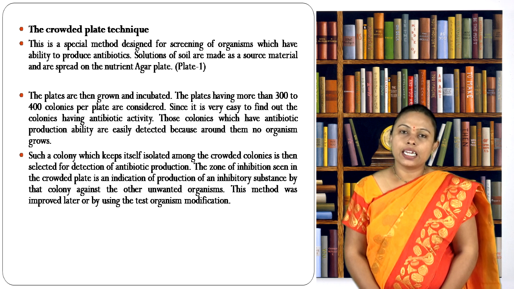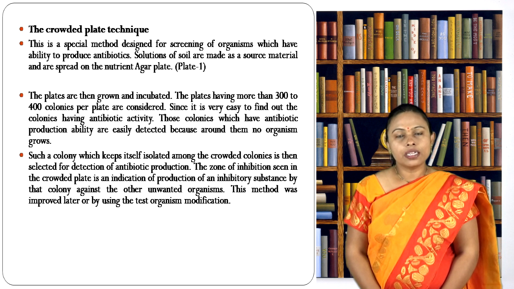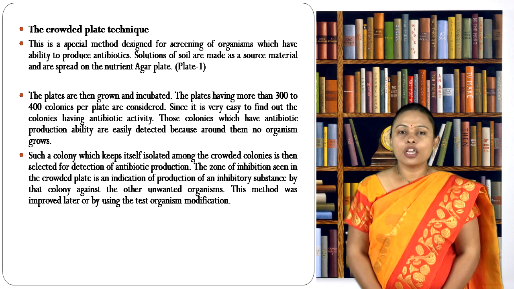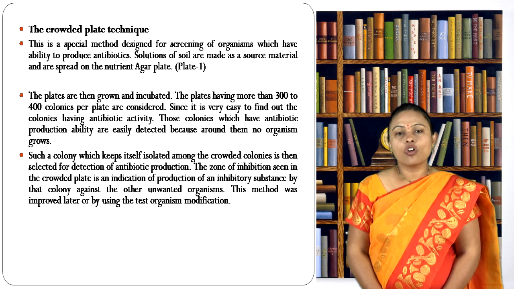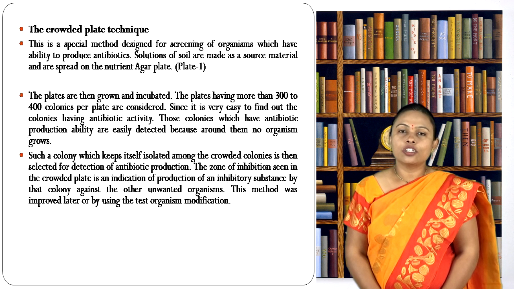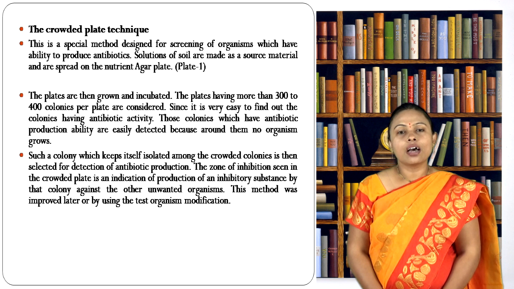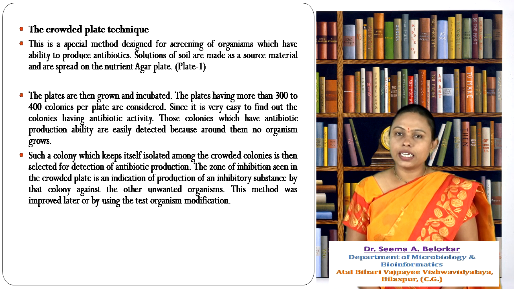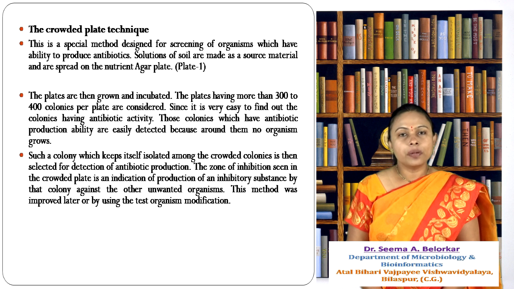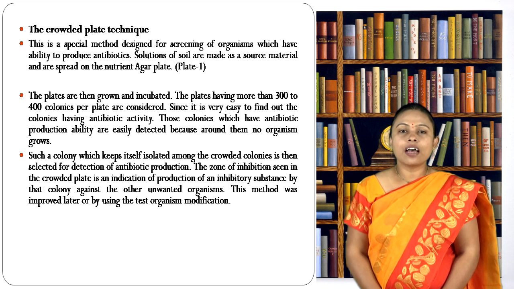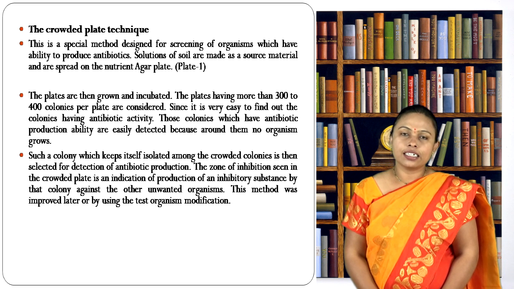The crowded plate technique. This is a special method designed for screening of organisms which have the ability to produce antibiotics. Dilutions are made of the source material, that is soil or water sample, and then spread on a nutrient agar plate following the spread plate technique. The inoculated plates are incubated. The plates having more than 300 to 400 colonies per plate are considered.